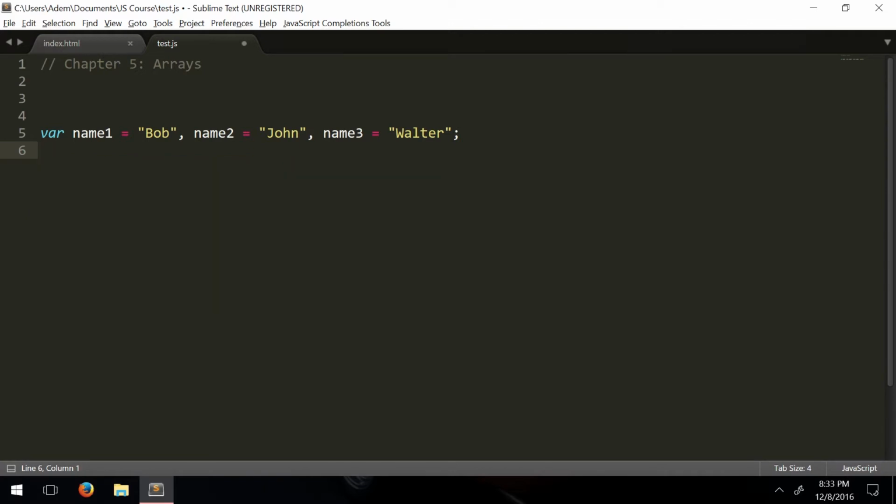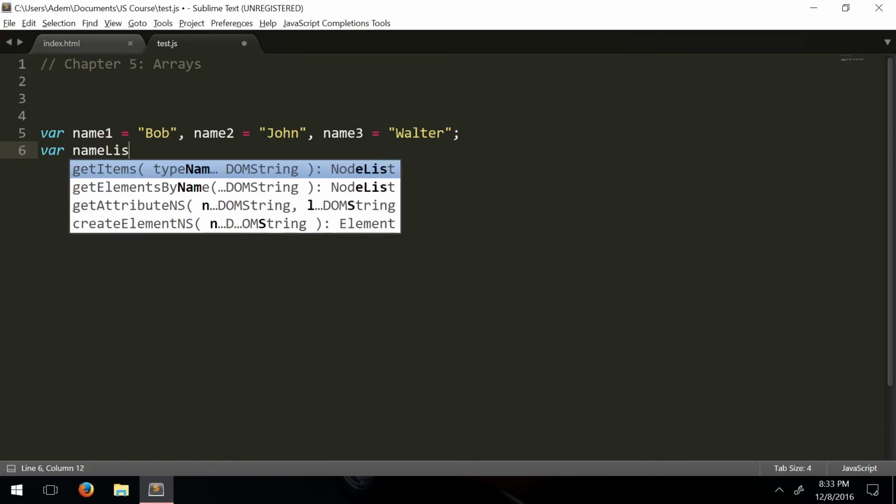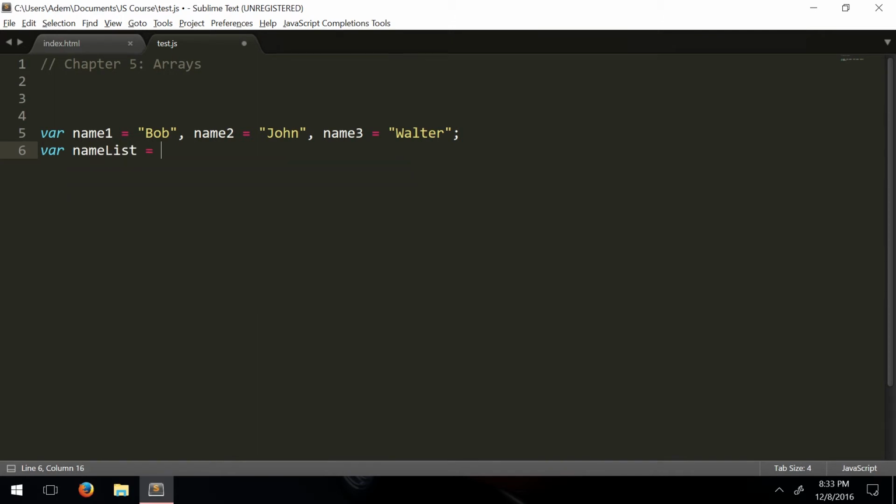So to make an array in JavaScript, we just do the following. We declare an array, let's call it name list, and then we write square brackets. This indicates that we're going to be writing an array. And inside this, we have our values. Instead of having 3 variables, name1, name2, name3, we're going to have everything stored in one single array, a set.